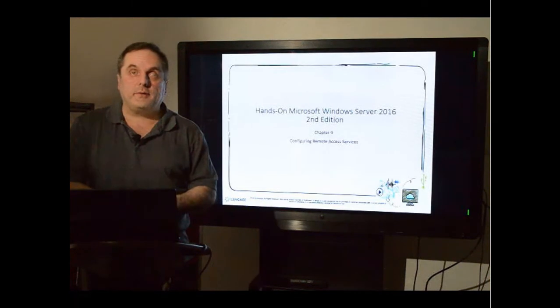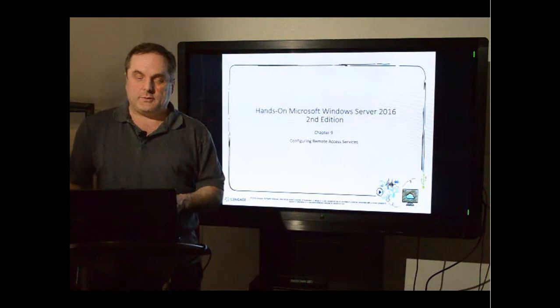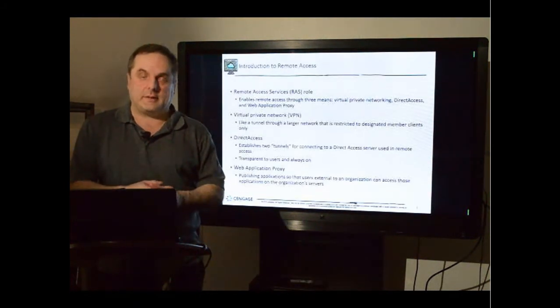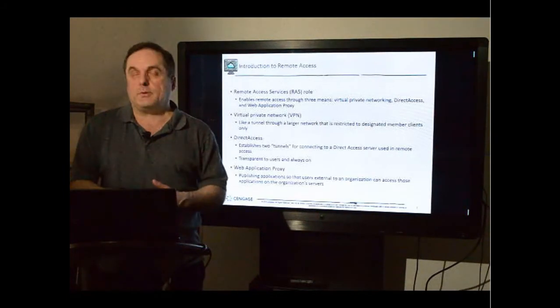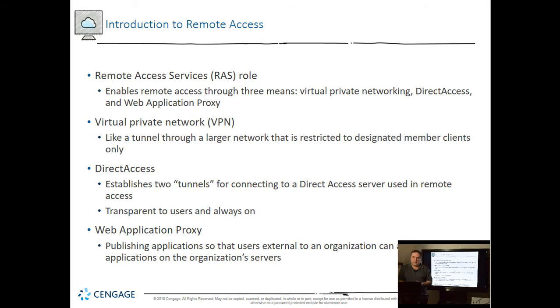Look at how close you are to finishing. We're all the way to Module 8. And in this particular module, we're going to talk about the remote access role and VPNs, all different things like that. And the remote access role is something you will be installing when you get to the 288 class, 288W, and you'll be turning one of your virtual machines into a router. So that'll be fun. And we're also going to talk about DirectAccess, Web Application Proxy, all the different things you can do using the remote access role.